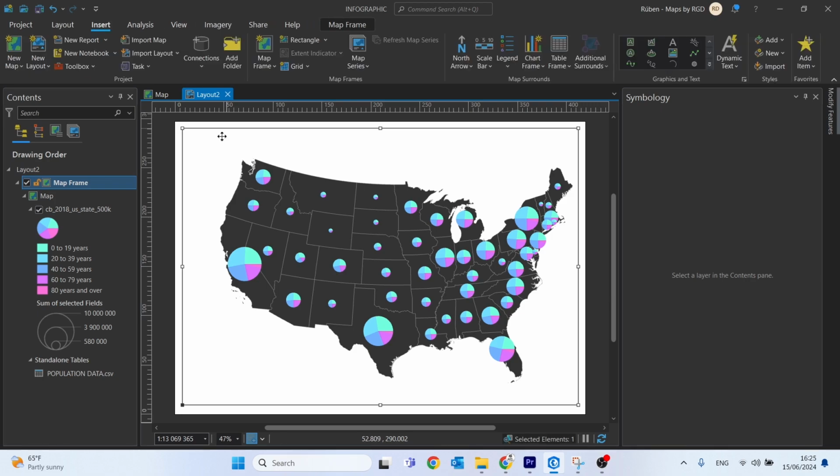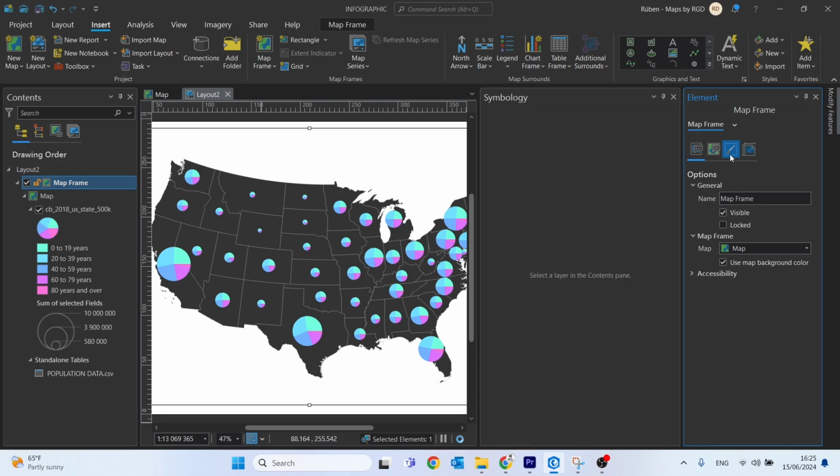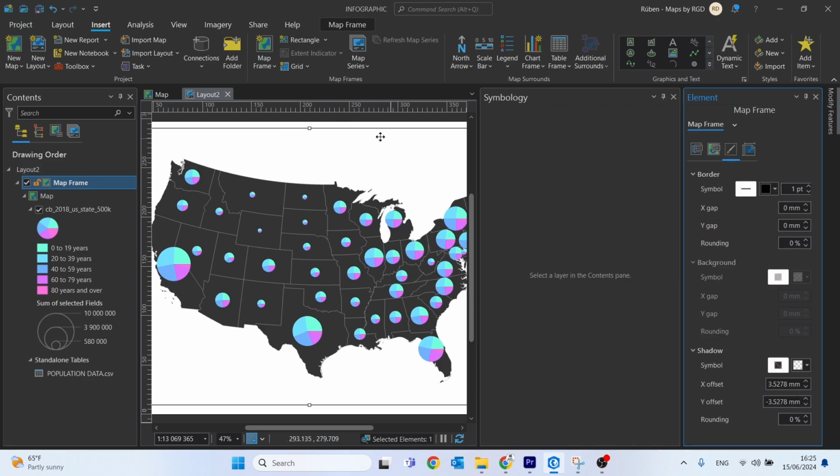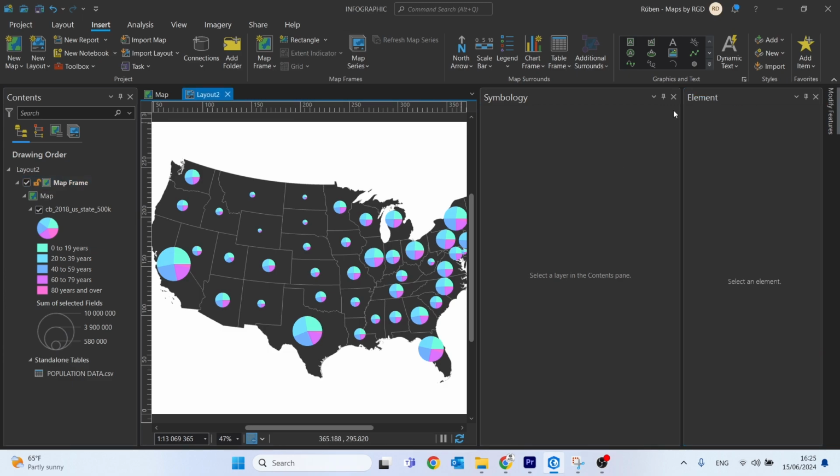Now just right click on your canvas, go to properties, then right here on display we want to remove these border lines. So here on border you just select no color. Okay, and our map is finished.